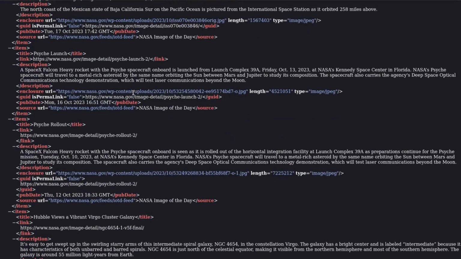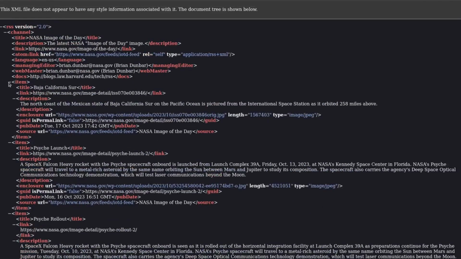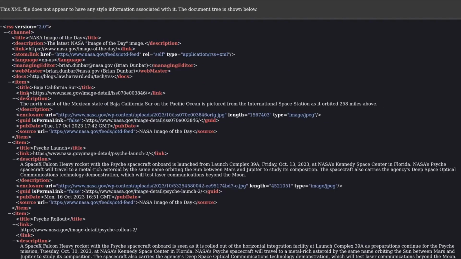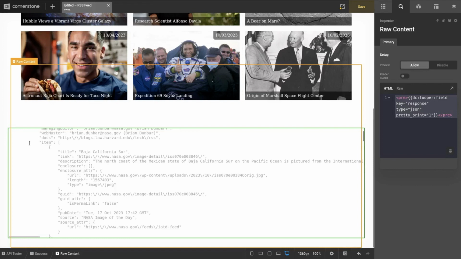And actually, let's look really briefly at the actual XML. Maybe that'll put it in perspective. You'll notice that items is just another tag, and that's where the array comes into play. You also notice that we have attributes. Like this is the enclosure, so this is how they're sending their featured image. RSS feeds don't always follow the same format, so that's why we're going over some of this too. In this case, they're using an enclosure tag, and the attribute URL contains the image of the day for them. And so what does that look like in the JSON?